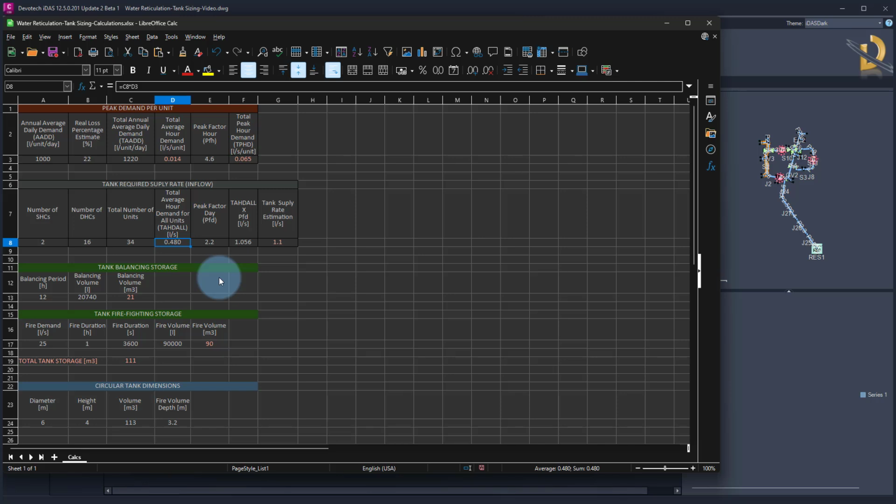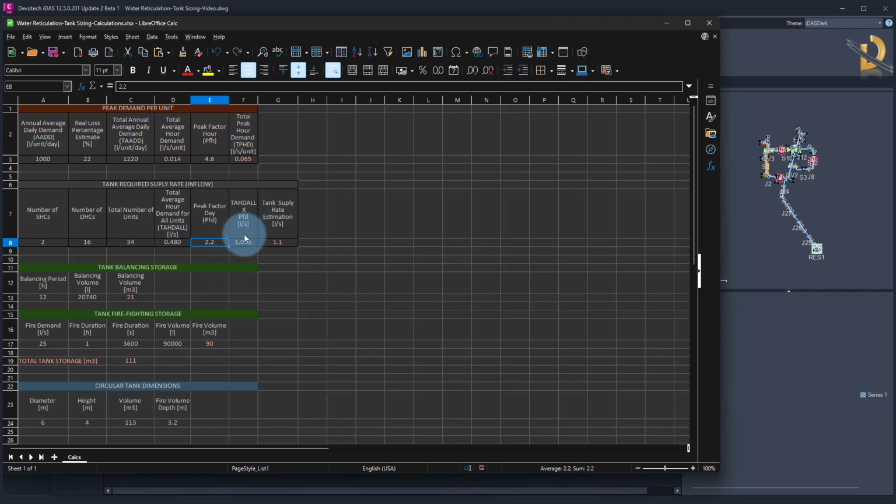There are various peak factors for week, day, or hour. In this case, they suggest using the peak factor for day. In some other cases, you might use another approach. For example, they may require that the pump that supplies water into the tank must operate only at night because the electricity is cheaper, or during the day because it allows you to use a smaller tank. Because if you pump only during the night, for the day you need quite a big tank because it must supply the water for the entire day. If you pump during the day, then you can cover those peak demands with a pump.